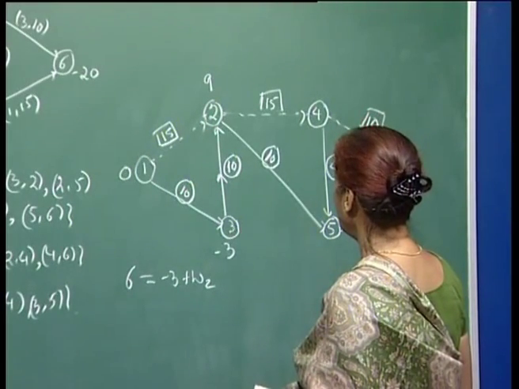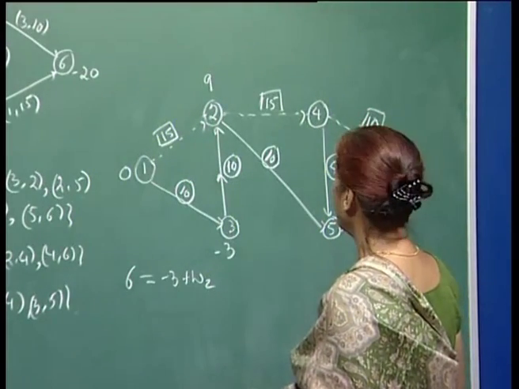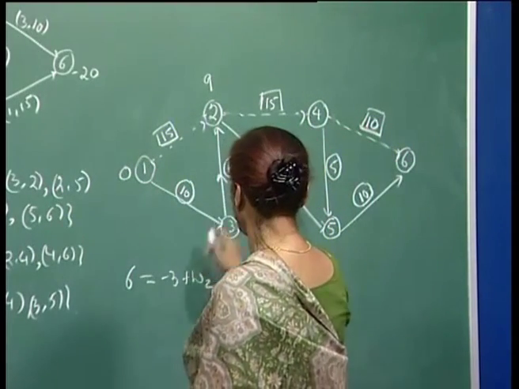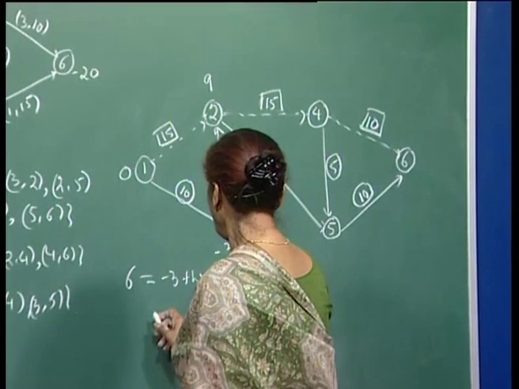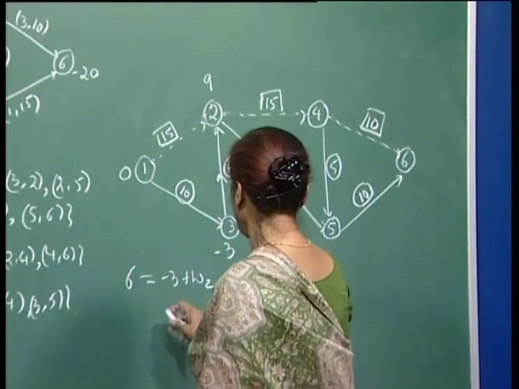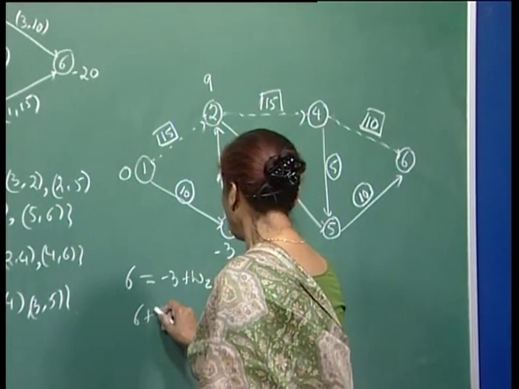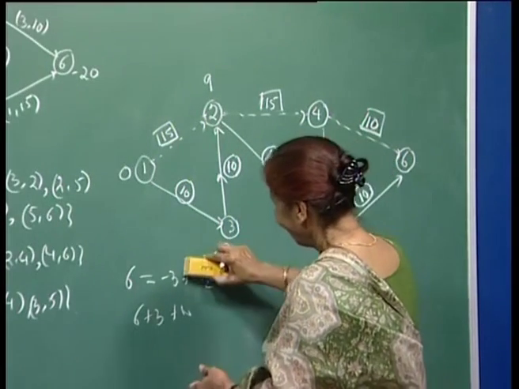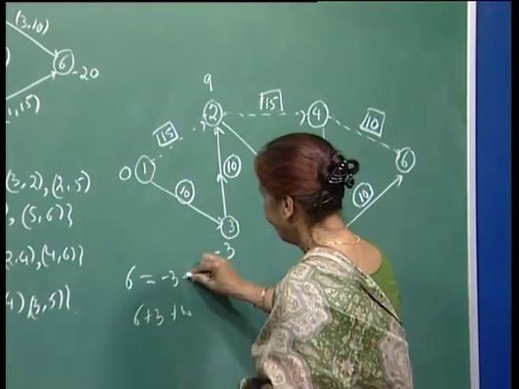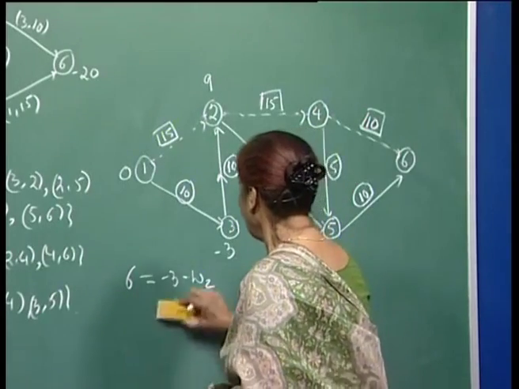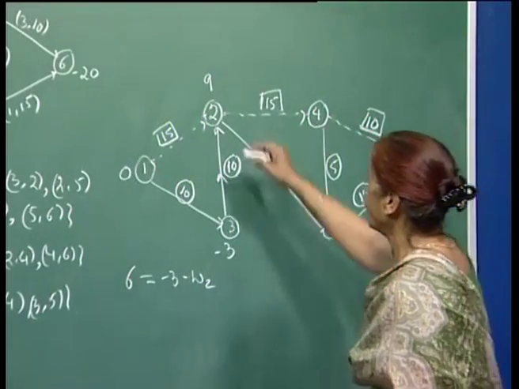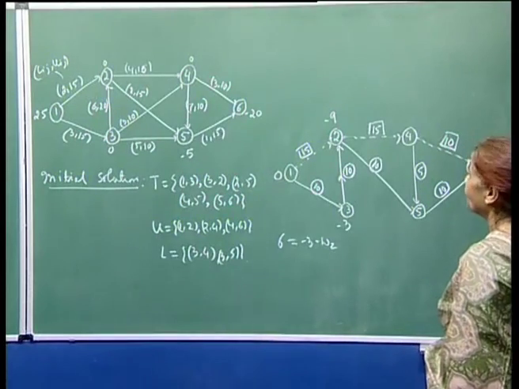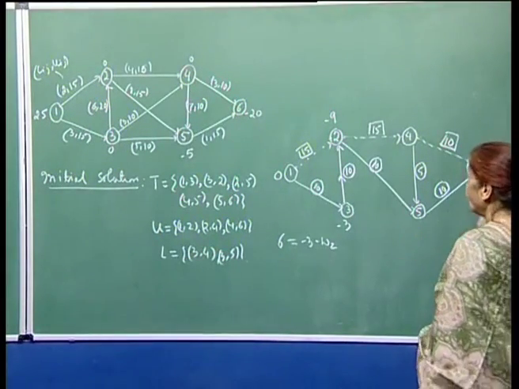W2 becomes 9, but then it should not be 9, it should be minus 9, I think, according to me. This is 6, so yeah, okay. We want the relative price to be, so 6 plus 3 plus W, oh sorry, this is minus, okay. So therefore, yes, your W2 is minus 9. And I'll tell you why I could realize that this is not correct. The plus 9 was not correct. I'll get back to you in a minute.